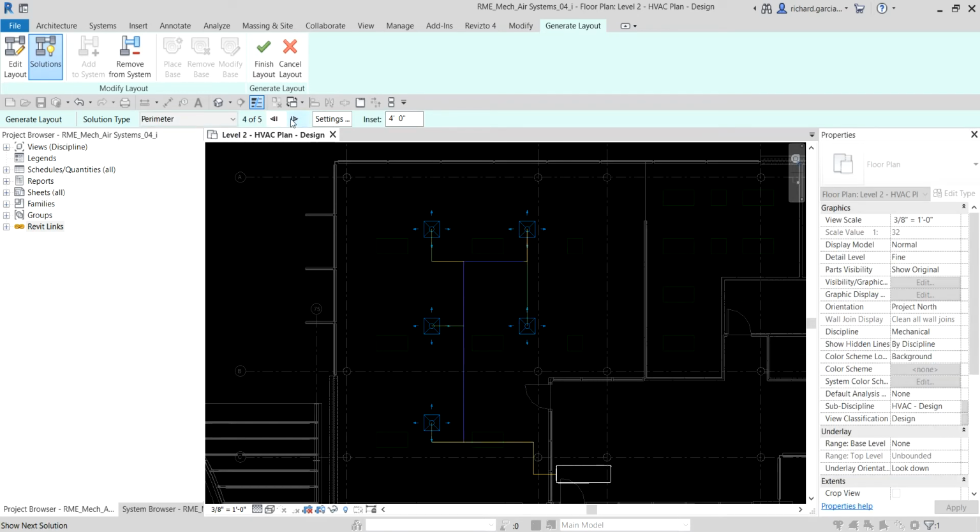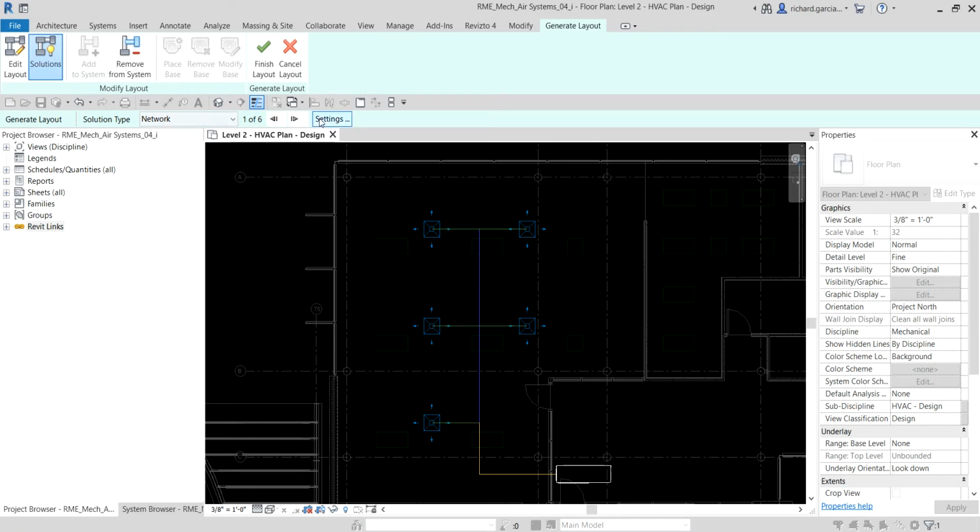Aside from that, you can also modify this layout after you generate it. Let's say, for example, I'm going to select the Network, where each branch comes off the main duct at 90 degrees.